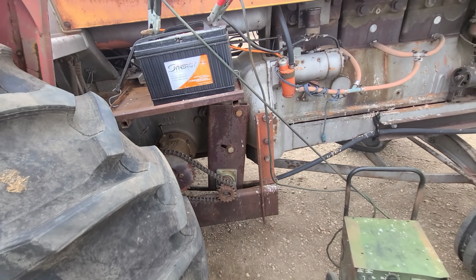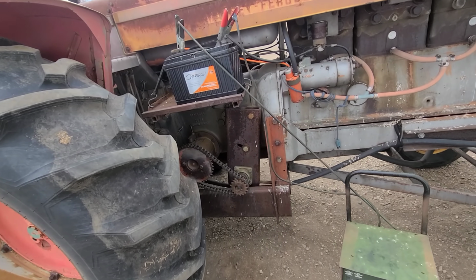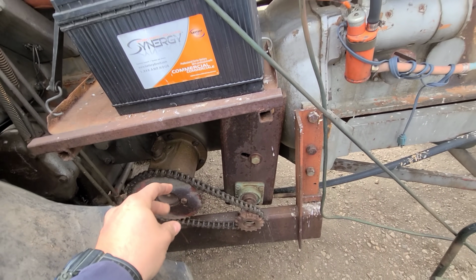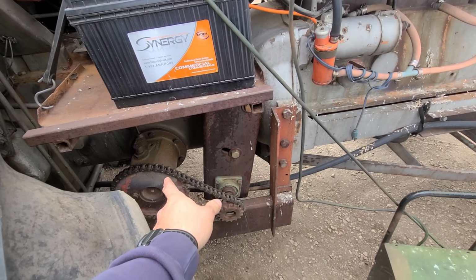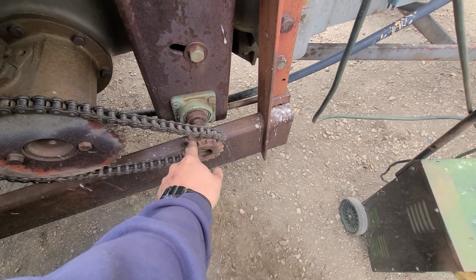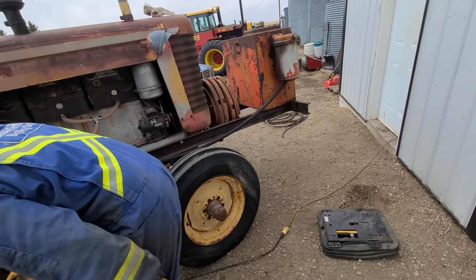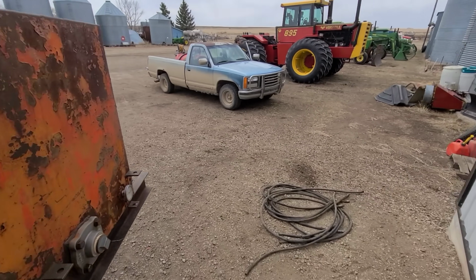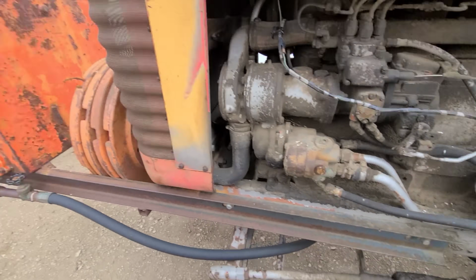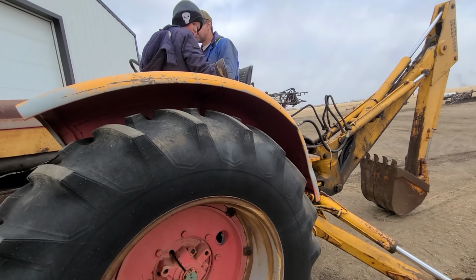So last year when we were digging in the water to the hydrant over there, the hydraulic pump on the other side's driven off of the old pulley, the belt pulley comes down here, and it stripped this gear off. So found this double sprocket on the old parts combine out in the back there where Dad was looking. That goes across with a shaft to this big pump, which feeds from that tank in the front, and then that's what runs the boom back here.